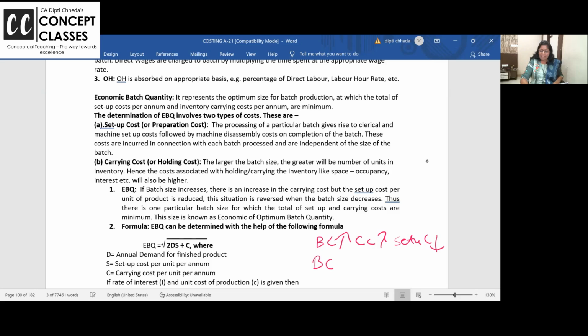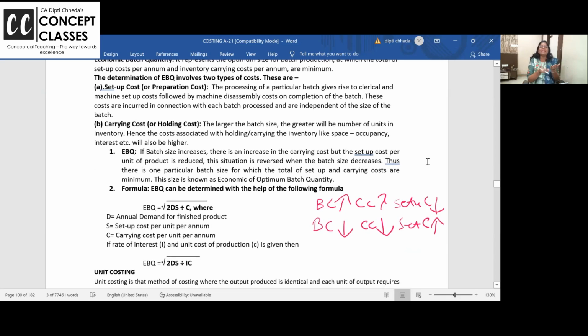Now, if the batch quantity is low, carrying cost is low, holding cost is low because the batch size is low, the number of units you have produced and have to hold, and interest and godown rent and all is low. But then setup cost is high because as and when you get a fresh order, you start baking and all, whatever example. So now somewhere an equilibrium has to come between the setup cost and the carrying cost. Is this clear to all of you?